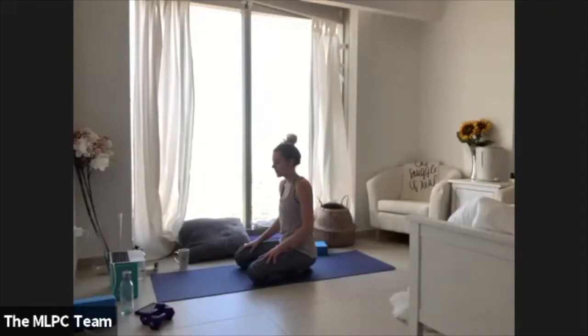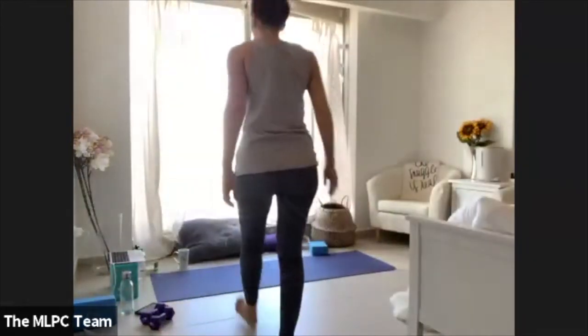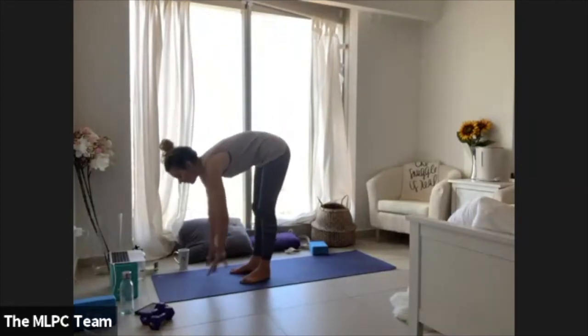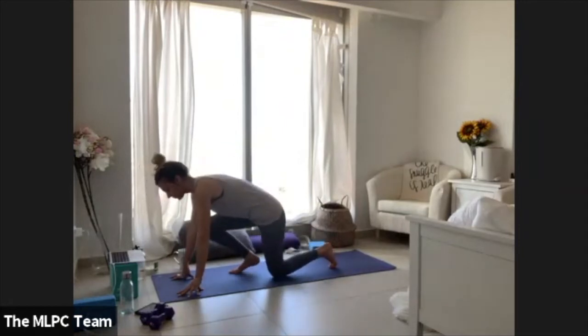I've been reflecting a little bit on one of my first experiences doing yoga. One of the things that really turned me off about it was that the teacher was very much my way or the highway. This is the right way to do a pose. This is the wrong way to do the pose. And I felt very unwelcome in the space. I didn't go back for 5 years after that.